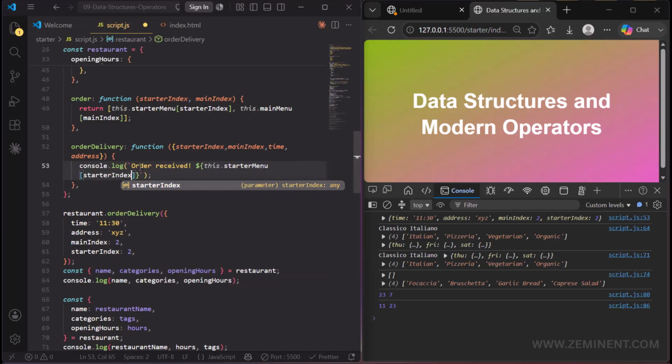This starter index is the current one, and this dot main menu of main index. It should be square brackets.